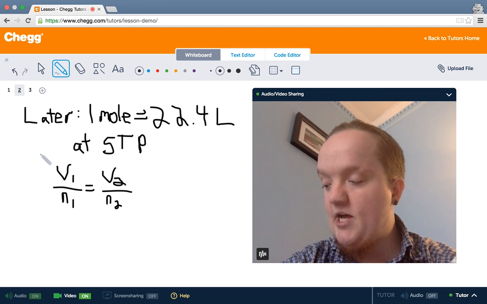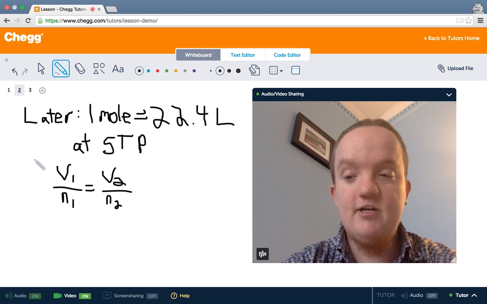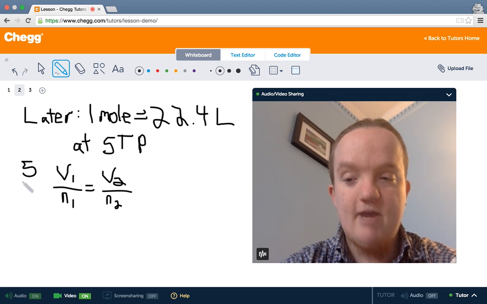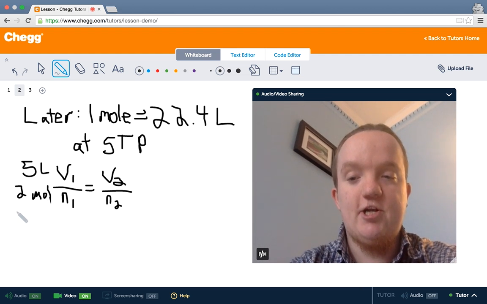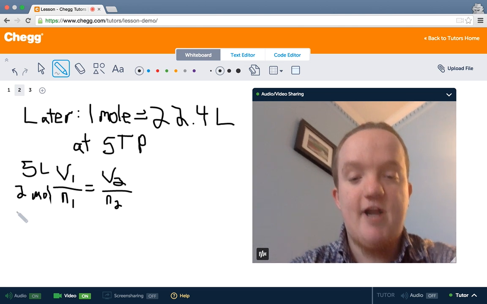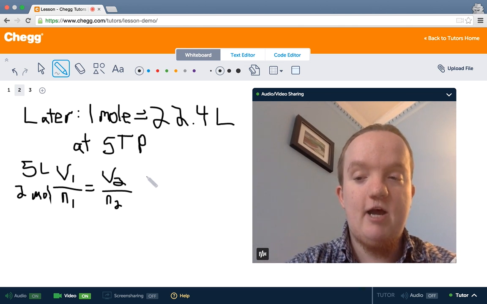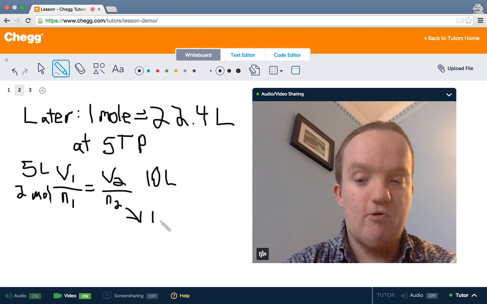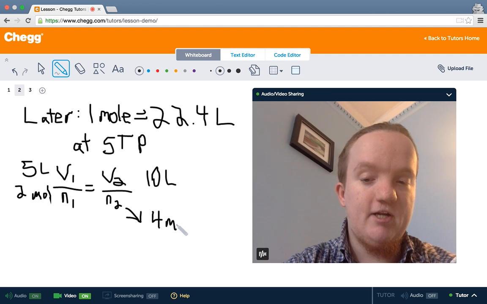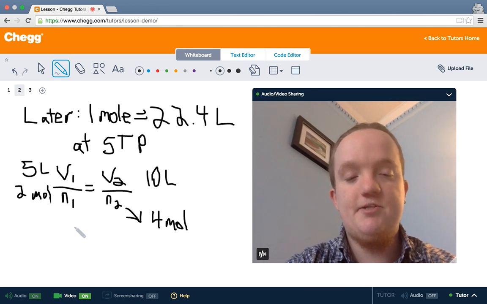So you might have, say, 5 liters of hydrogen. You have 5 liters up here. And you might say you have 2 moles. Now this is not at standard temperature and pressure, because we know that at standard temperature and pressure, it's 22.4 liters per mole. This is clearly not that. But we can use it if we know what the new volume is. Say it's 10 liters. It's a very simple problem. We know that this N2 is going to be twice the number of moles, 4 moles. So this lets us convert between volume and number of particles represented this time in moles, which are a lot easier to work with than individual molecules.